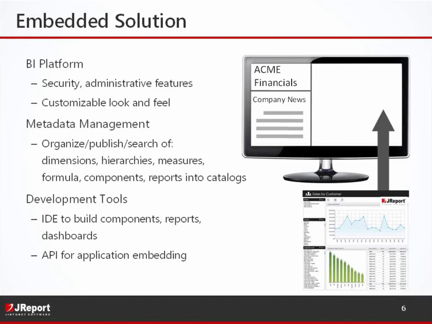We also have a strong sense of advanced metadata management in the way we organize the dimensions and measures as components into catalogs. So you can easily search and reuse these components from the catalogs for building your future reports and dashboards. We have a set of development tools, one of which is called the JReport Designer, that lets you build components, and then you can take these components to create reports and dashboards out of it. A component is basically anything like a chart, table, crosstab, or any third-party component such as map or weather.